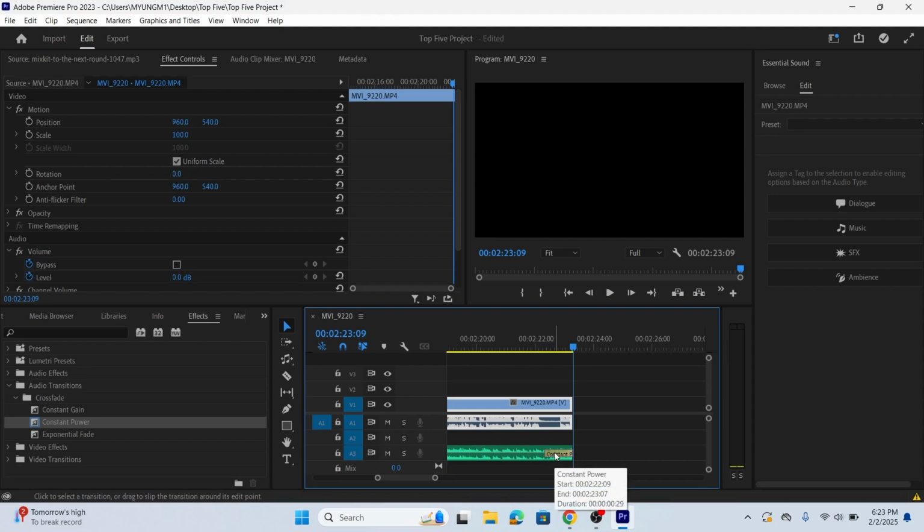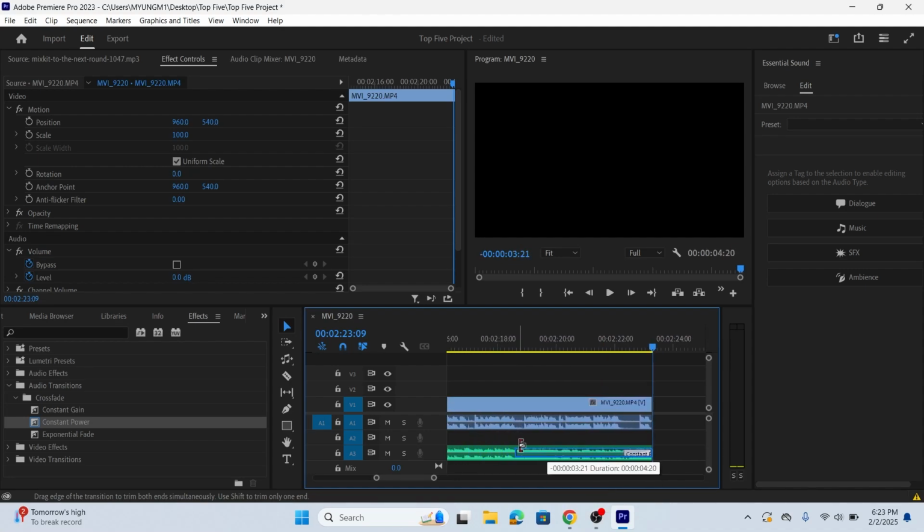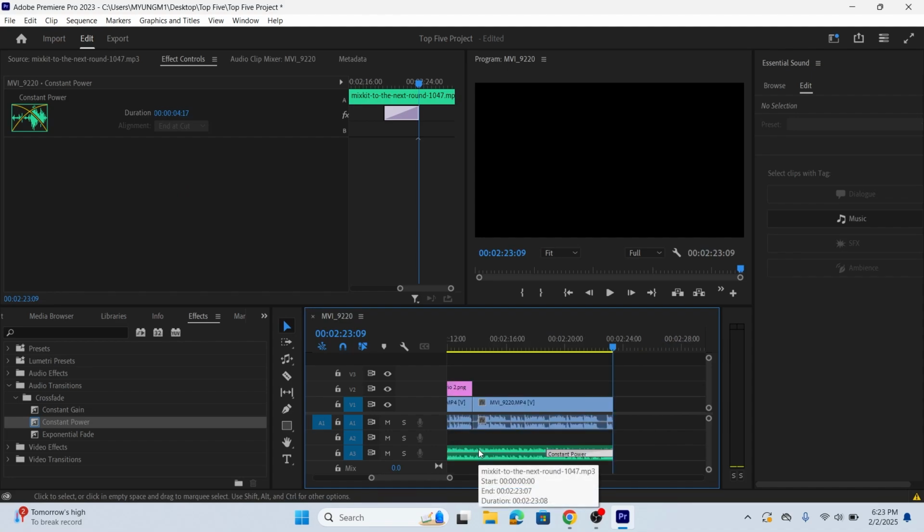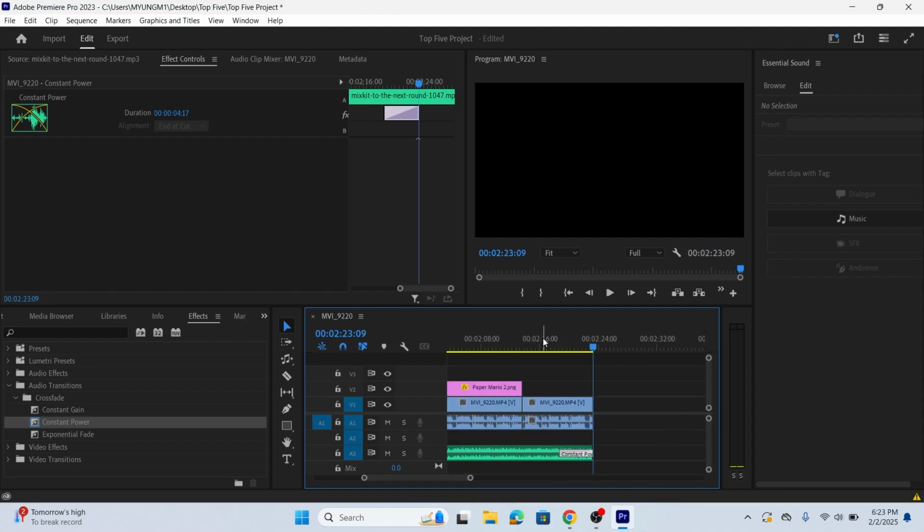Usually this is going to be a little too short by default, so I always like to make it a little bit longer. I'm just going to click and drag on this gray box right here. The icon should turn red. We're going to slide that over to the left to make that transition a little bit longer, something like that maybe. I'm going to zoom out by pressing minus on my keyboard, and let's take a listen to how this is sounding.